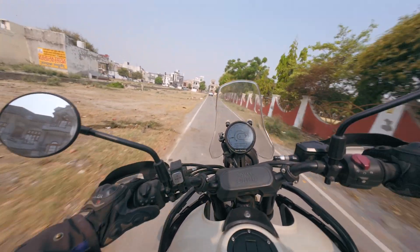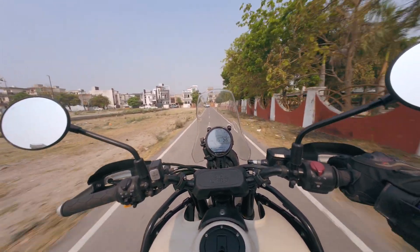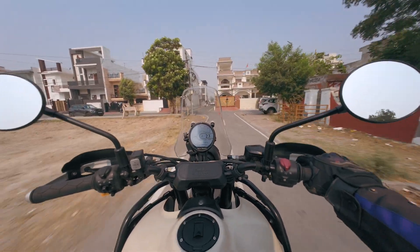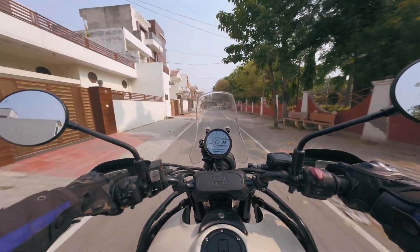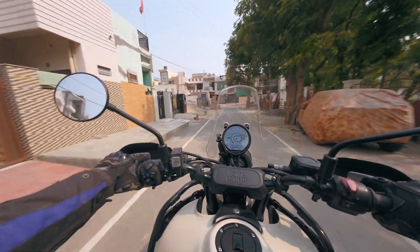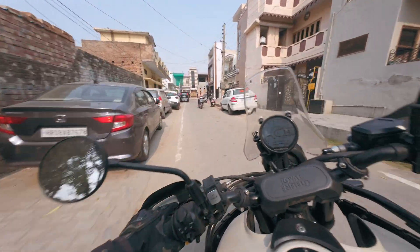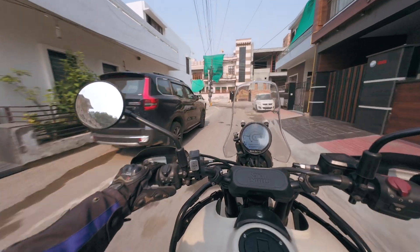Your engine is running at a lower RPM compared to the output shaft or rear tire, and I think it's a really fantastic feature that the Himalayan 450 has — it gives you more power with better fuel economy. That's what an overdrive gear is. If you didn't know about it, now you do — tell your friends who own a Himalayan 450 and flex your motorcycle knowledge. Already over and out!